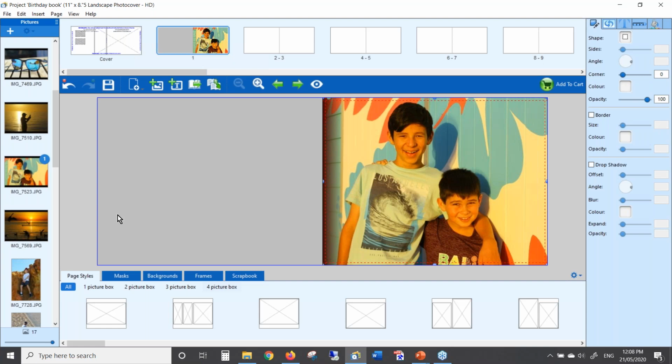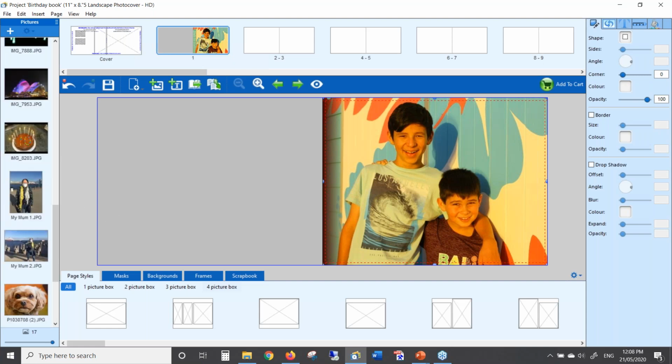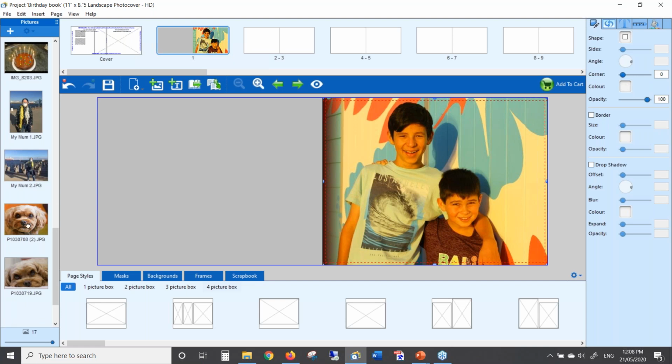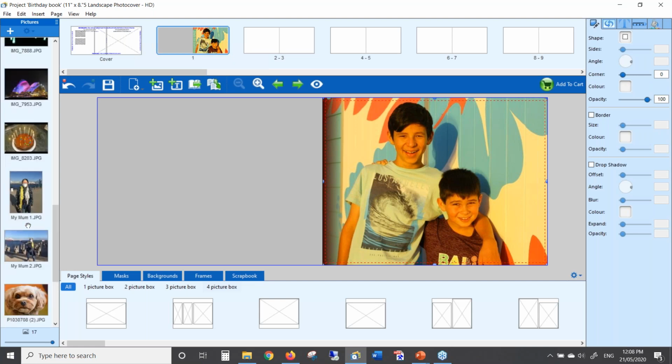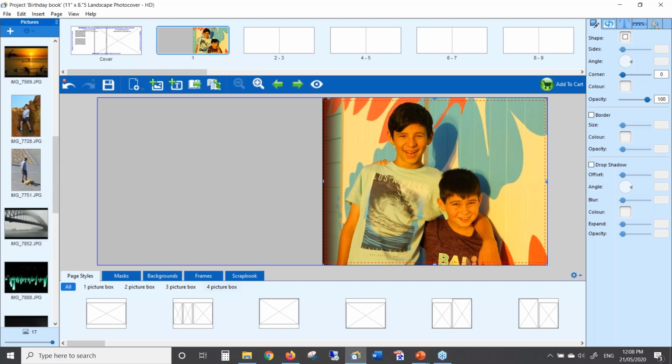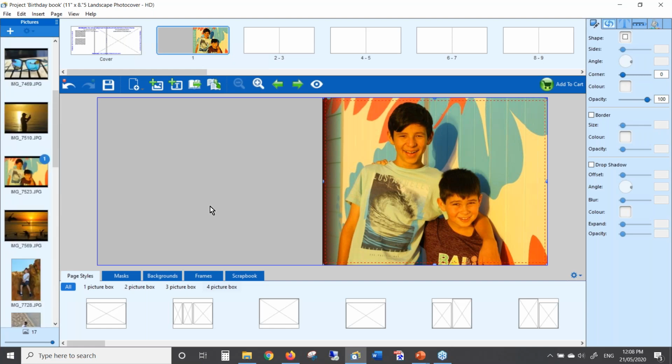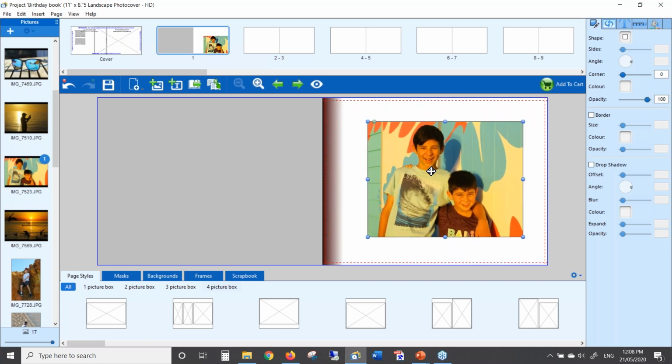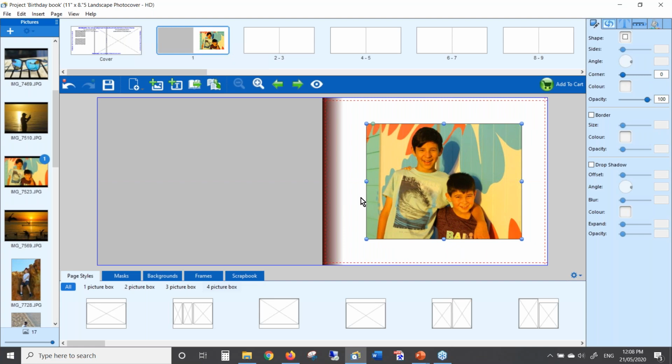If I had a photo where the head is going to be cut off if it goes all the way to the edge of the page, then I may need to think about making that photo smaller on the page. I actually don't have one here, but the other option is to make the photo smaller on the page and then just center it, and you've got a lovely white background behind it. So do that if the heads are going to be past the red line, then don't spread it all the way to the edge of the page.